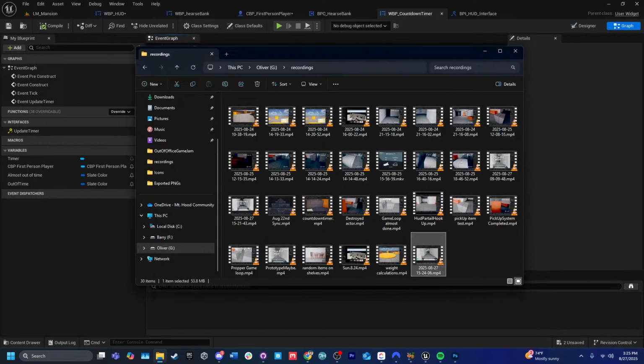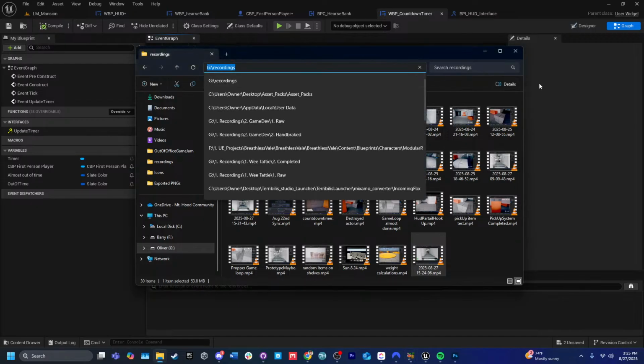Alright, we're gonna handbrake this. I'll have to do it at 720 just because Discord only has that 10 megabyte limit, which is so stupid.